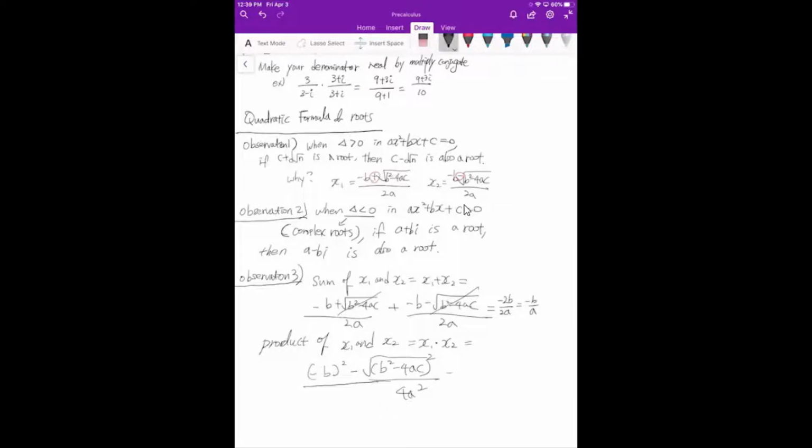I think that you can do this in your head, that we combine all together at once, and then you can reach the conclusion that it's going to be b squared minus b squared plus 4ac, everything divided by 4a squared, which means you get rid of it because that's a 0, and then you get rid of a on top and then 1a. So 4c divided by 4a, so the 4 cancelled, so it's going to be c over a.